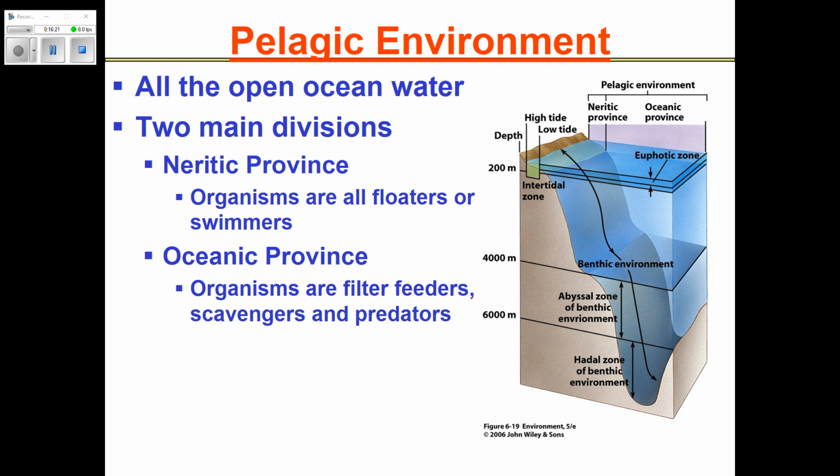We don't really have a whole lot of organisms that live out here. And if you remember when we talked about species richness, we said out of all of our ecosystems that the open ocean really has very little species richness because there's very little sunlight that makes its way down to the bottom. And in order for anything to live here, it has to have special adaptations.